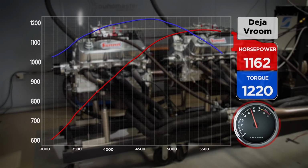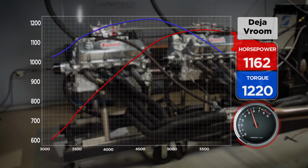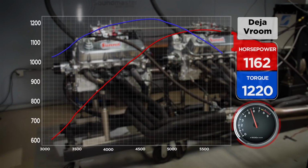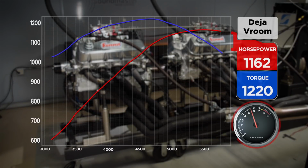Maybe it just needs a little heat in it. Yeah, get some more oil temp in it, I guess. Okay. Wow. A little more consistent. Notice how the graph is super smooth. Yeah, and we'll take it. 1,162. I mean, that's pretty close to the 1,167 that we had before. Definitely up on torque. Yeah, solid. 1,212 pound-feet with some good oil temp in it. The graph looks better.